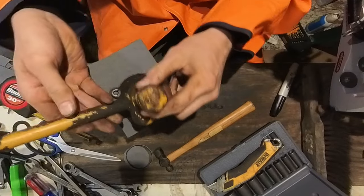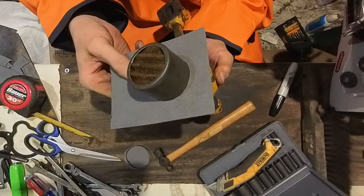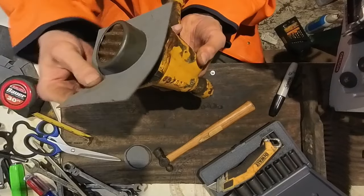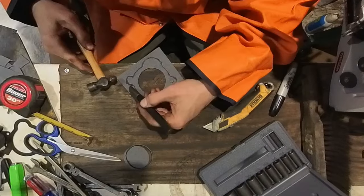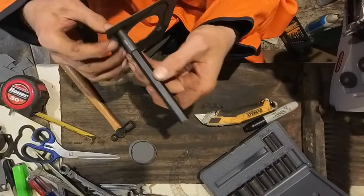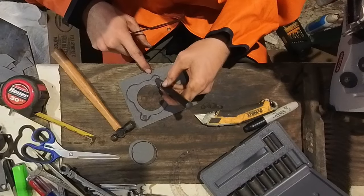Just traced it with the pin. Now let's carefully get this back off there. Not messing it up. Kind of just gonna guess where the hole's at. That would be the surface right there, so. This side.